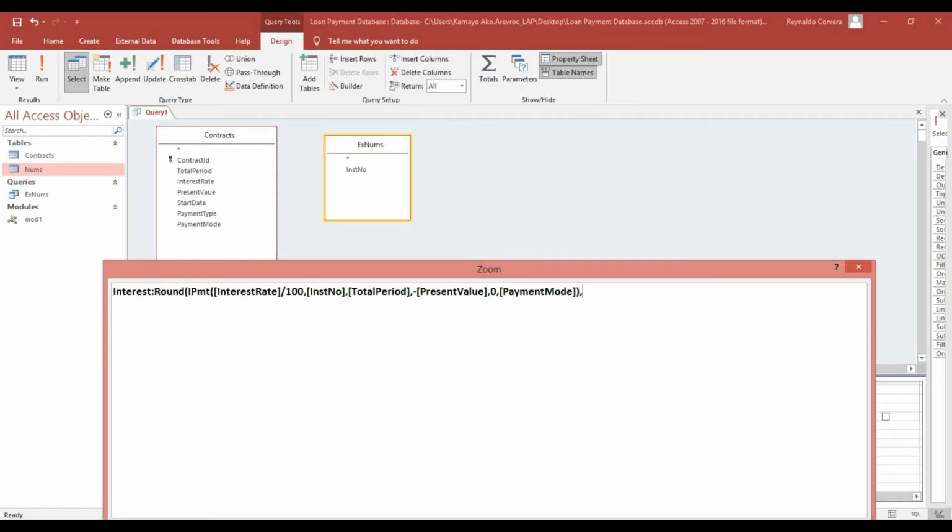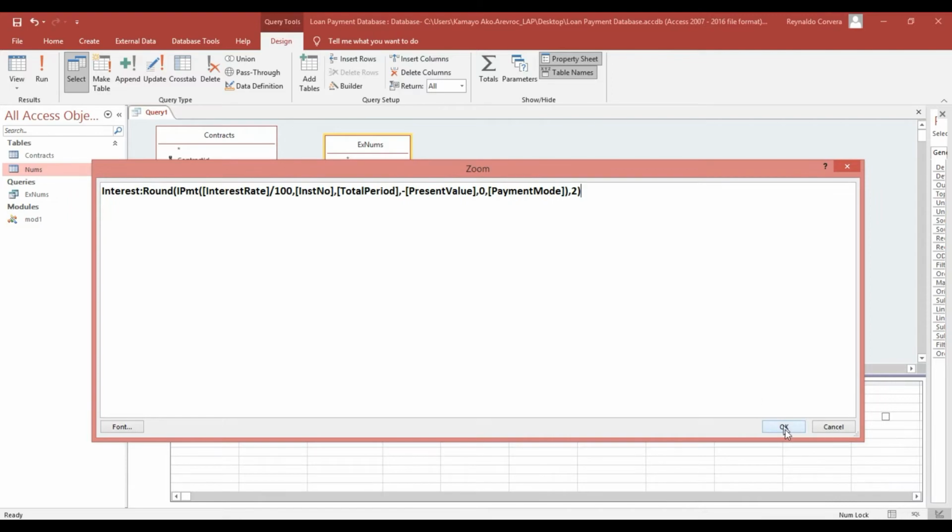Then I will put 2, then close parenthesis to close the round function. Then I will end. Okay.